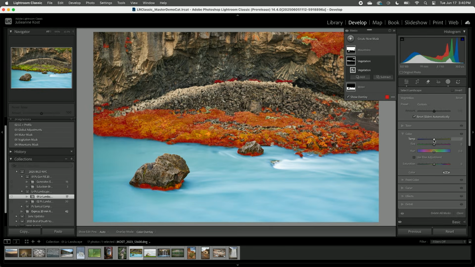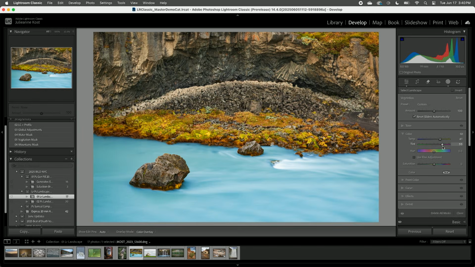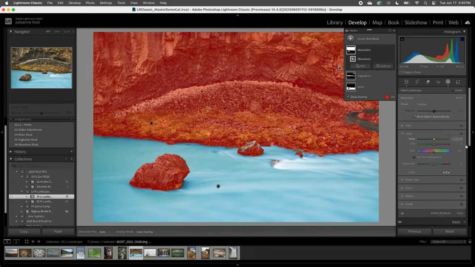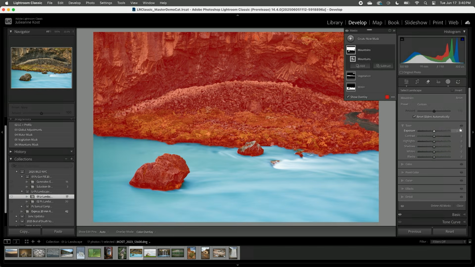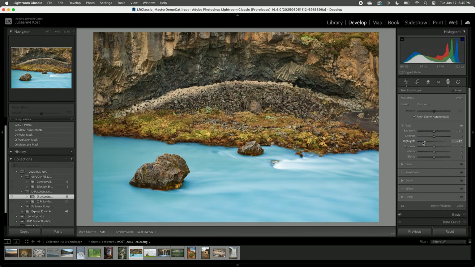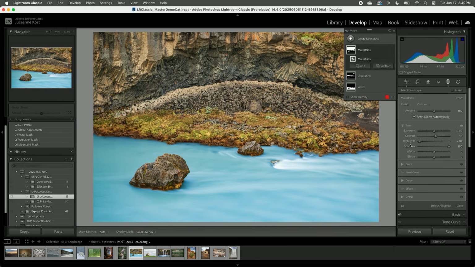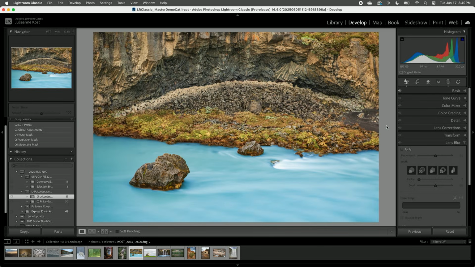All right, then we've got vegetation. Let's make it look like fall instead of spring. We can just move our temperature and our tint slider over, maybe like to there. Ooh, that's quite vibrant. My eyes are bleeding. Okay, I'll turn that down a little bit. All right, and then the mountains, what should we do in there? Let's go into tone, decrease our highlights a little, pull up our contrast and maybe pull up our shadows a little bit. Okay, so just with those 3 masks, pretty quickly, we can make either natural adjustments or maybe go overboard a little. Depends on what you like.